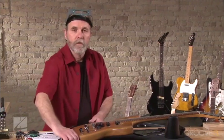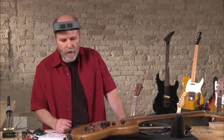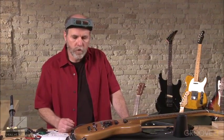So success. Now we can take and put the cover back on, and that's what it takes to install a new pickup along with a switch to give yourself a little more variety in sound.